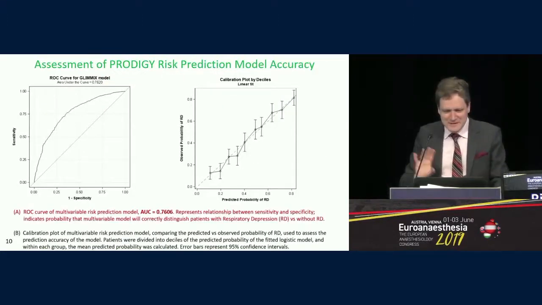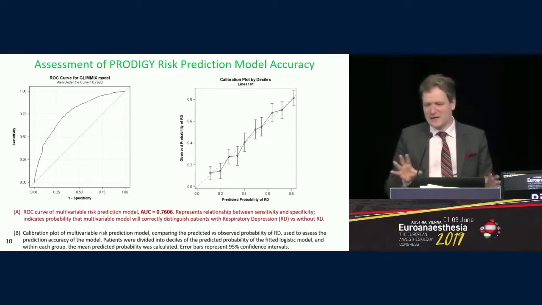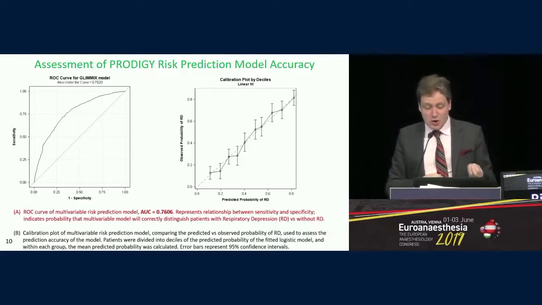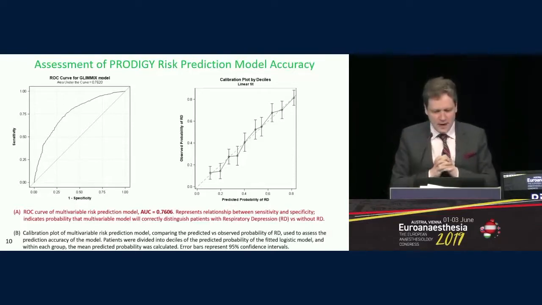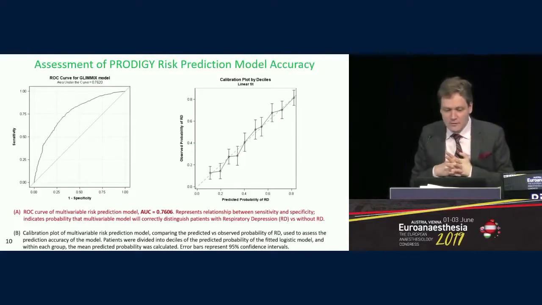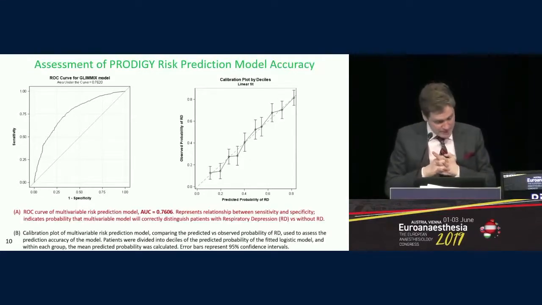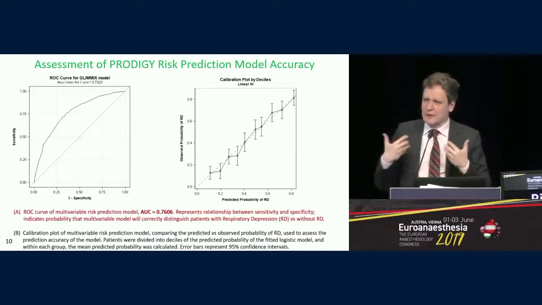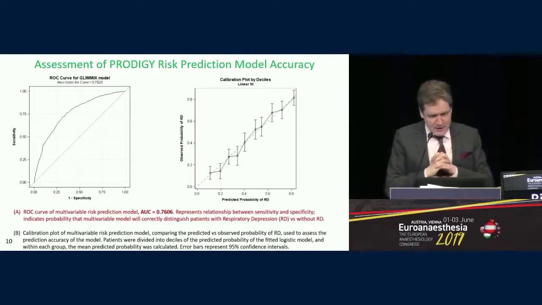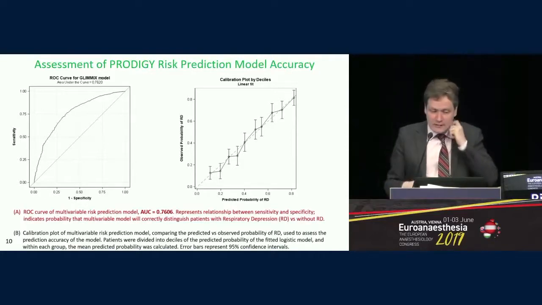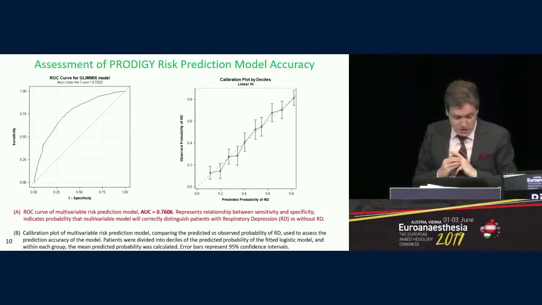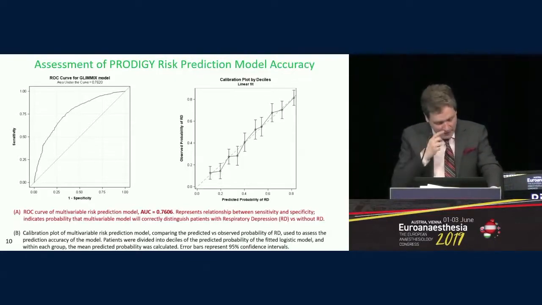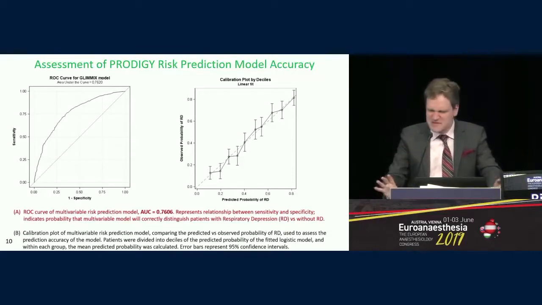And this is just some basic statistics here. We're not going to get into details, but basically, you want to look at ROC, area under the curve, to look at the quality of your model. And AUC was 0.7606, which is pretty good. It has more than acceptable accuracy. That's what the model is telling us. And then part B is a calibration plot of our multivariate risk prediction model, which says that the fit of our model on the calibration plot was fairly stable, looking at each of the deciles at all levels of risk. So that's essentially what it tells you. So we feel pretty good about this.